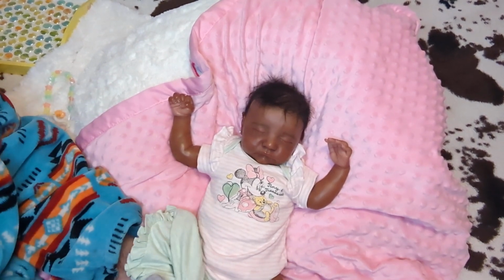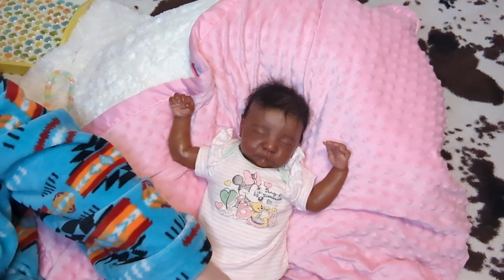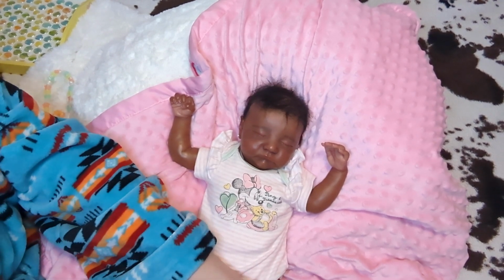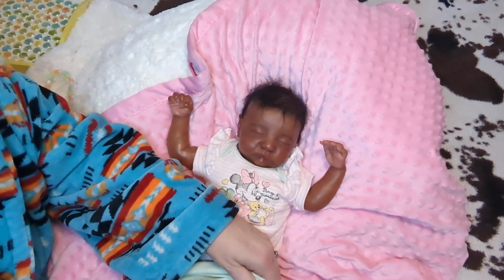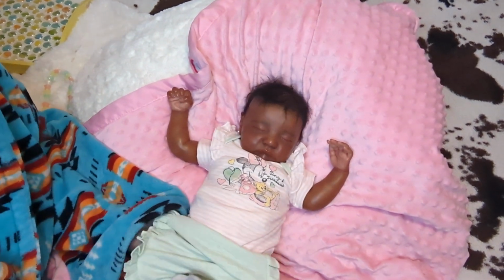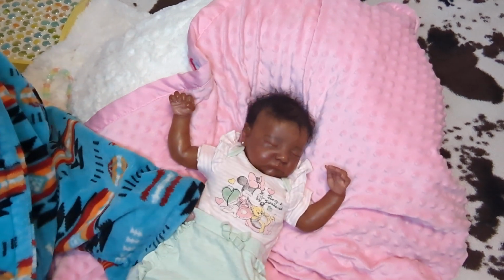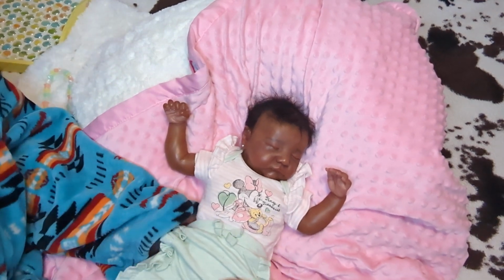I work at a doctor's office, and when I am doing the baby's vitals, one of the things we do when they come in for their well child checks is we put them on the scale and we have to stretch them out and see how tall they are and how much they weigh every time they come in. And of course, they always curl up their legs, and I have to stretch out their legs. That's just what they do every single time. There's not one baby that comes in that doesn't curl up their legs. So just the way her little legs are curled up like this is so cute to me. I just love her.